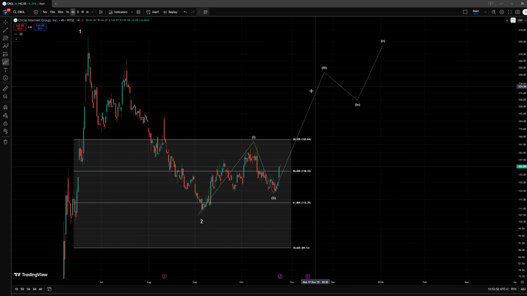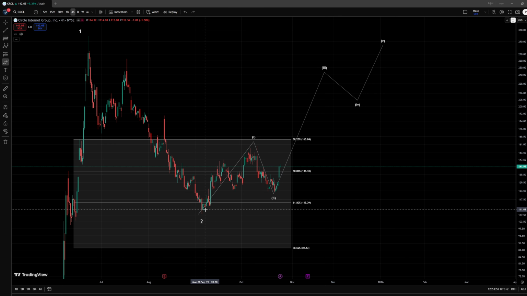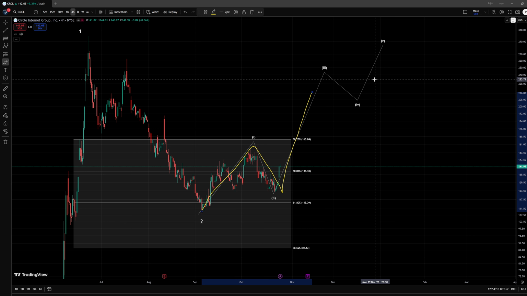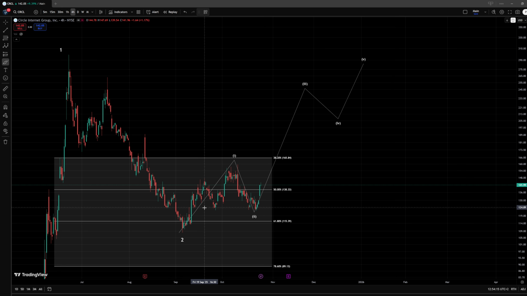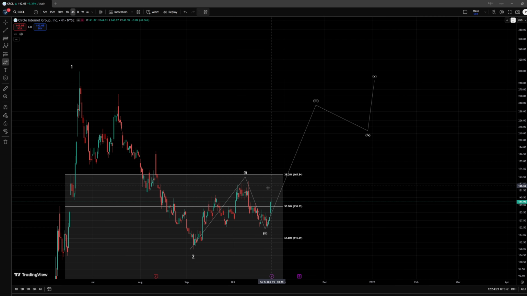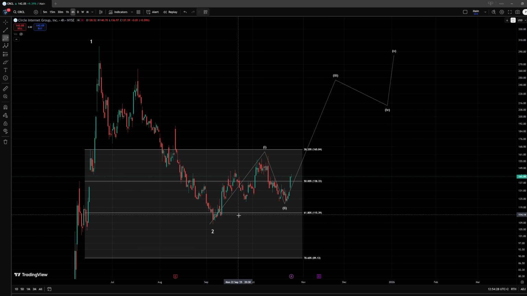Now this could end up being a leading diagonal, part of a larger A wave to the upside, or it could be just an ABC structure that would be forming into an initial larger wave A. Something like that could work out, although if it really is to push higher in a third wave to the upside, it should follow some type of pattern similar to this idea, where we have a larger 5-wave structure within the wave A, or we need to at least form a larger, more clear, more reliable wave A to the upside initially. And this is pretty much it for the bullish scenario.